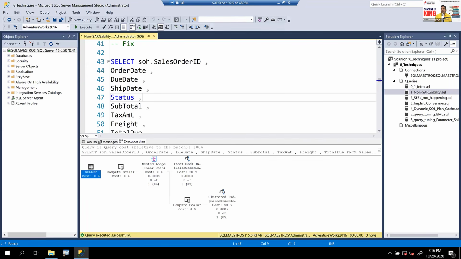But suppose you put a wildcard character in your literal. So you say, like percent Bansal. If you do that, then SQL Server has no way to start searching the data because you have put a wildcard character, and again SQL Server will start scanning instead of seeking. And these are little things that developers and DBAs all miss out on. But that's the whole idea of keeping these common problems in mind.